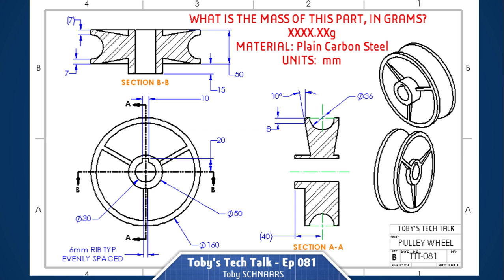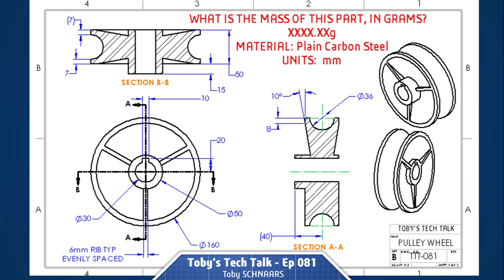All right, and hopefully that was enough time for everyone to capture that 2D print. Once you capture that, you can put it aside, you can save it for later, but your challenge is to create that model, follow the specifications on the print, and then come up with what is the mass of this part in grams.